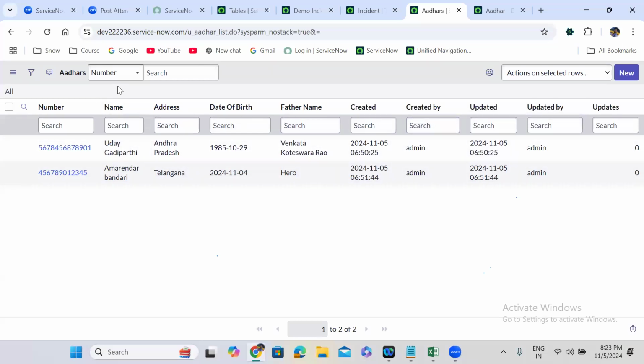So we have created a table in the database, that is the Aadhaar table. In the Aadhaar table, we have 6 columns by default, and we have created 5 columns. Totally, we have 11 columns. With that, we have designed a form. Using that form, we created 2 entries. In the Aadhaar table, we have finally 2 rows and 10 columns, guys. So this is how you will create a table in the database, guys.